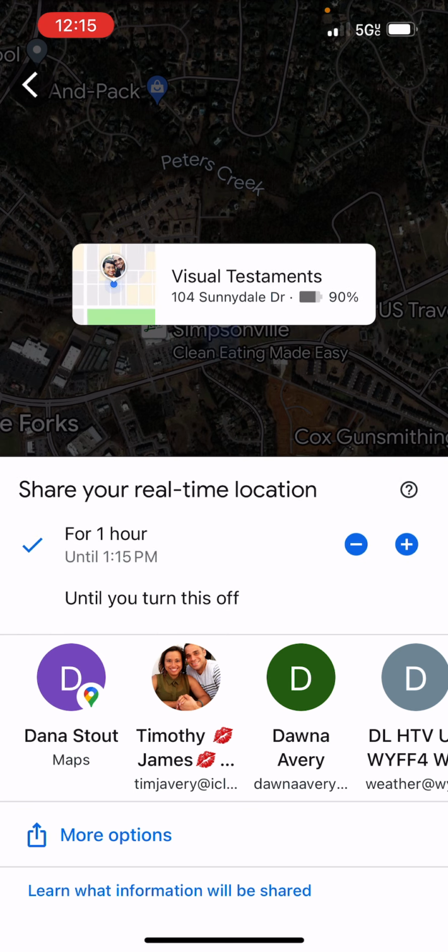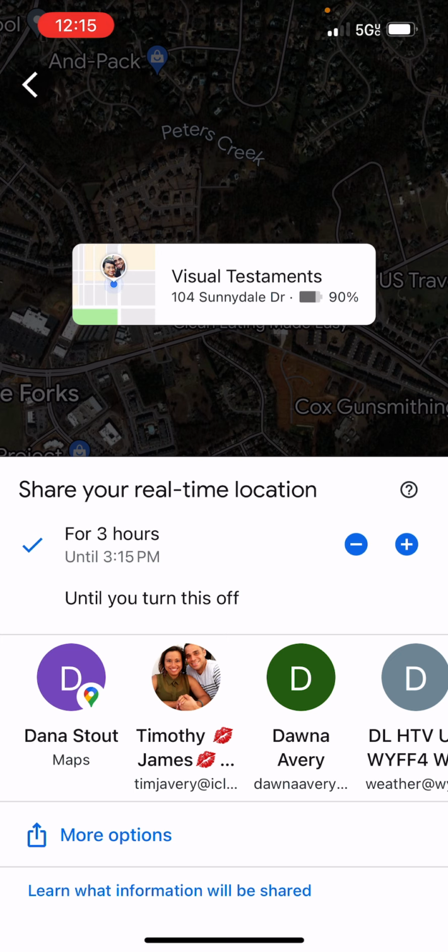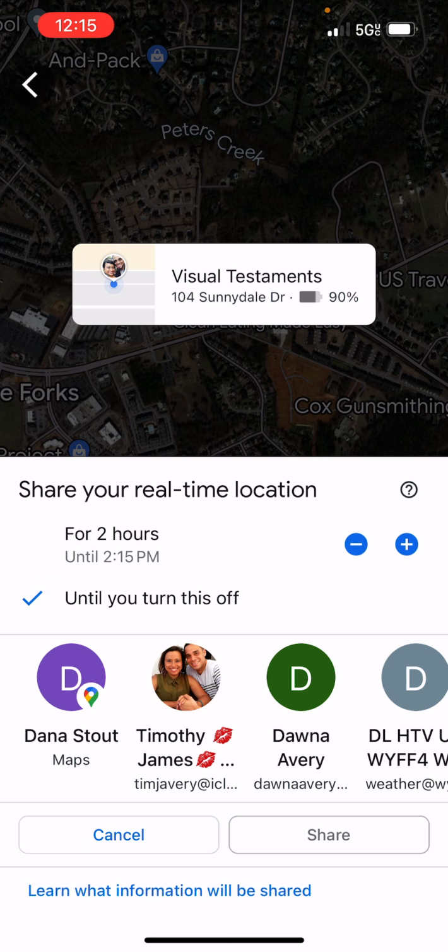So if you just want to show them where you are for an hour or for 45 minutes or more than that, a couple hours, it's just for your own safety. Like I said, if you're out doing something and you're not sure where you're going and you want people to know where you are, that you are safe, you can do that. Or you can just set it to until you turn this off, okay? Especially if you have kids that are new drivers, or parents that you want to keep track of, and you make sure that they're okay and you're always monitoring where they're at for their safety. You could do that, okay?